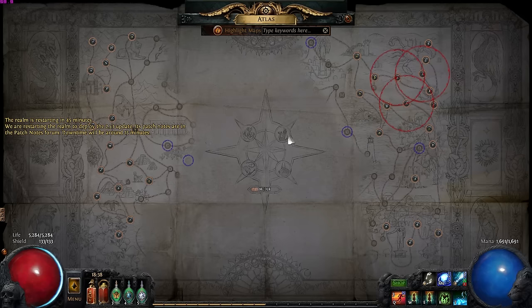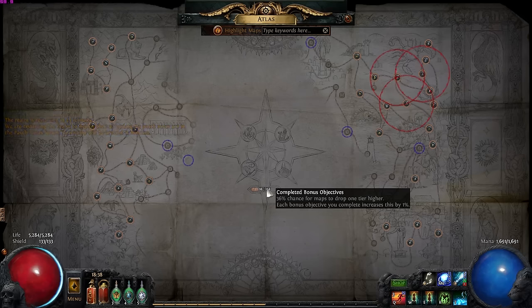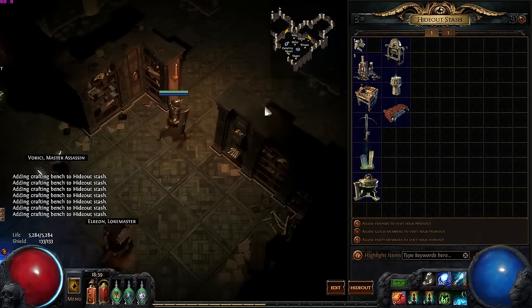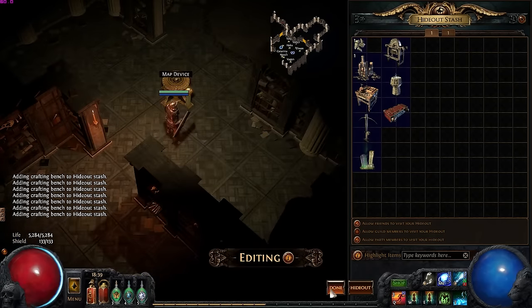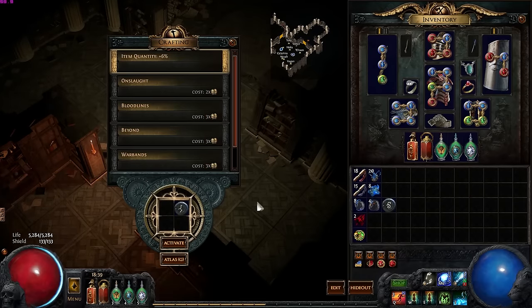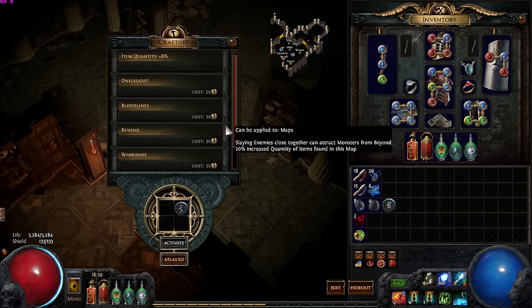And as you complete each map's bonus objectives, you get 1% higher chance for maps to drop one tier higher, up to 126% if you complete all bonus objectives in the Atlas. Xana will also give you your own map device, which you can claim. This map device can be used for putting in maps. From then on, you should be running maps from within your hideout. That is because the hideout map device gives you free increased item quantity when you use it. When Xana levels up, the benefits increase as well.